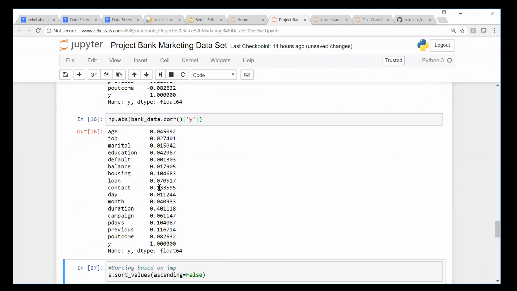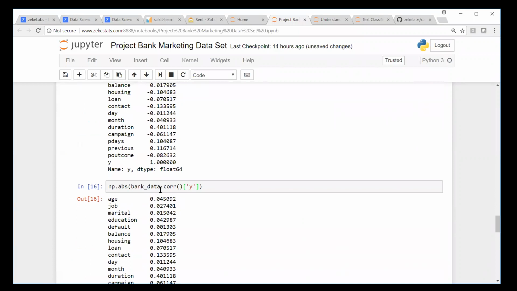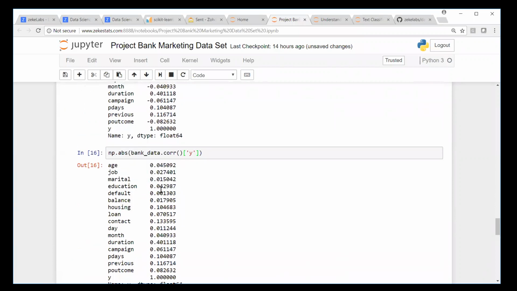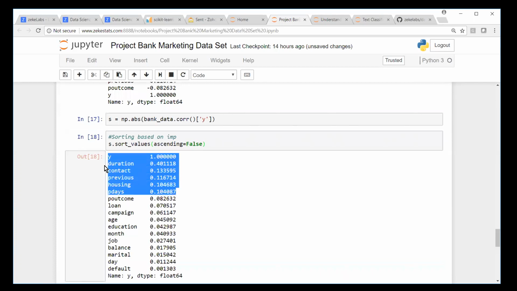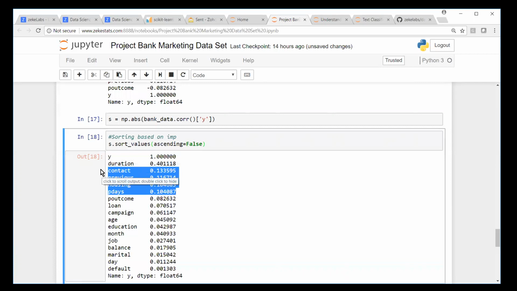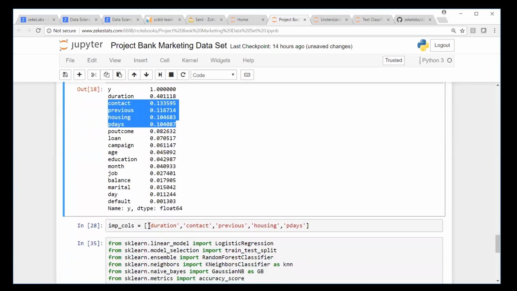So here is this. We can do sort on this, because we want to find the important values here. So you do s dot sort values with ascending equal to false, so that you get decreasing order. Till this much is fine for you, right? You don't need other things. Since all are numbers, you can find correlation. You are interested only in these columns. Fine. Feature selection is done.